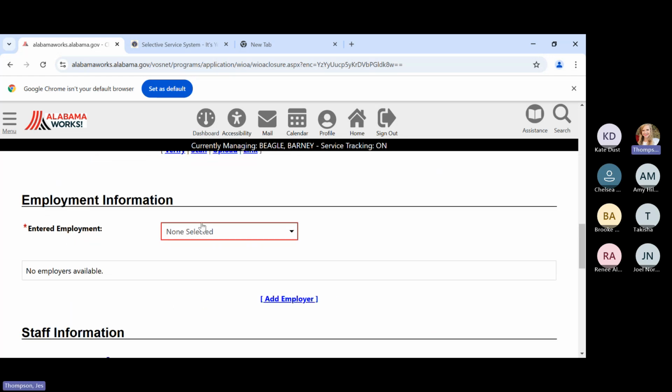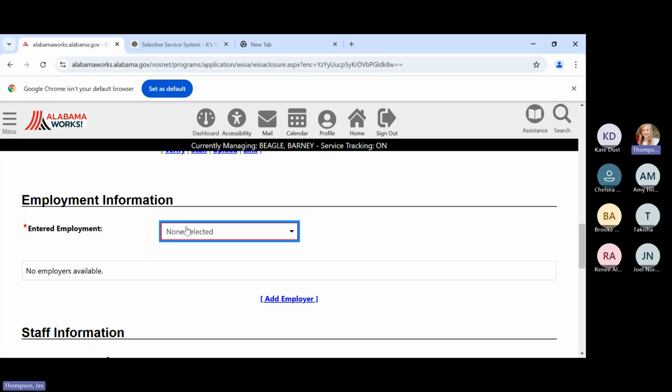For the employment information, if your participant has entered employment, enter in that information. In your booklet, pages 107 through 112 show you how to enter in employment if your participant has gained employment.